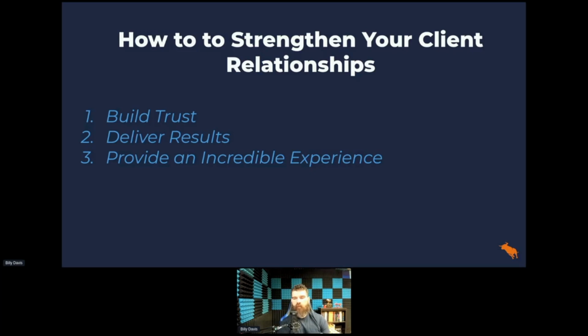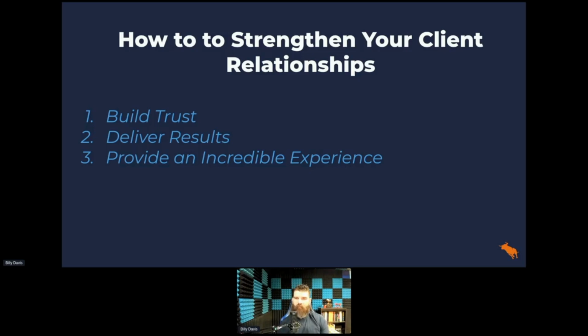The first is you have to build trust. If you're not building trust with clients, you're never really going to have a good relationship. It's always going to be transactional. You're never going to be able to transform that into a consultative partnership. So building trust, step one for sure. The easiest way to start there is to do what you say you do. Clearly set the expectations up front of what the experience is going to be, and then hit them consistently. If you do that, you're on your way to building that trust.